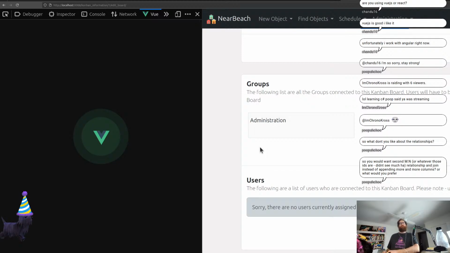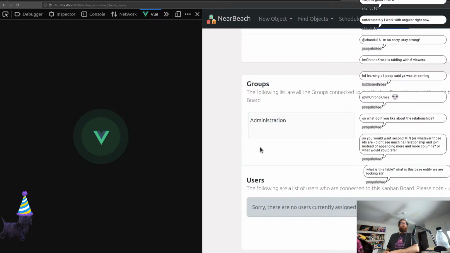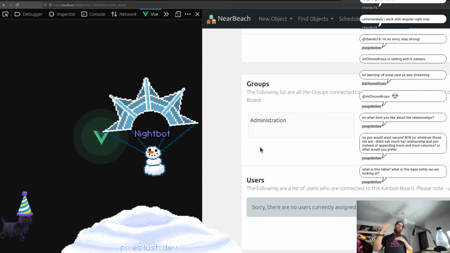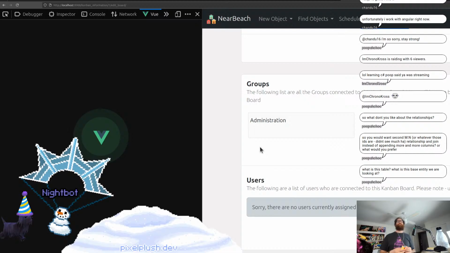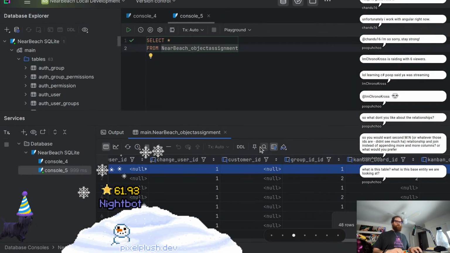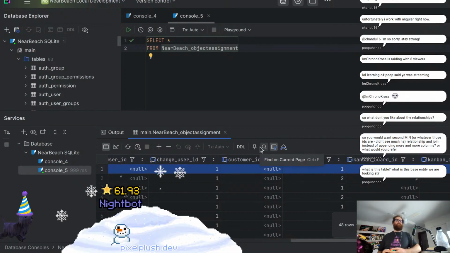So when I designed this, which was a long time ago, and I didn't have as much knowledge as I do now, I noticed that with the Django ORM, I can just put all these fields into one instead of having tables that try and link everything up and so forth. Base entry we're looking at. So yeah, this is just trying to link all the different tables to get all the different objects, which are other tables, together.